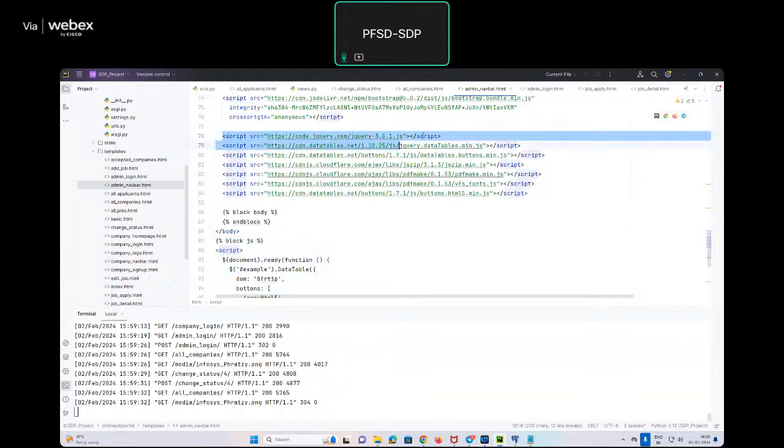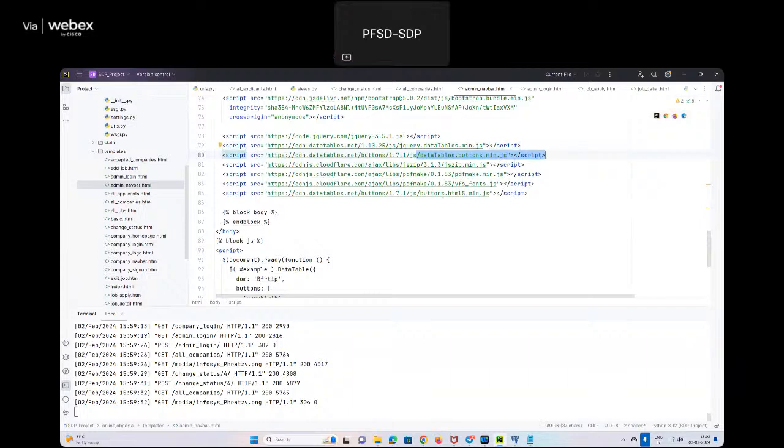See this in the navbar. jQuery related completely. In jQuery itself, there is a data table, buttons, for fonts, for buttons separately, for PDF file. Why?